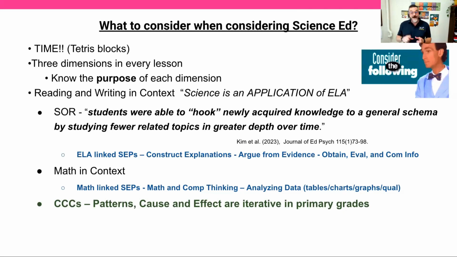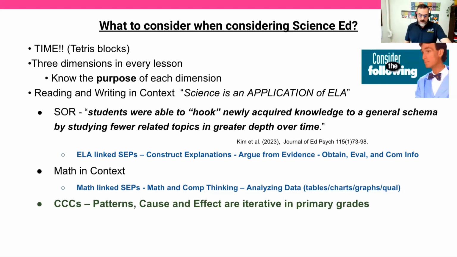So if we think about what I put into the chat box that didn't make it to you, is that when we were looking at the data, you're looking at the patterns in the data in order to identify cause and effect relationships. So what Glenn was talking about, whether we're talking elementary, the K-2, 3-5, 6-8 or 9-12 band, we're really talking about a continuity of language all the way through.